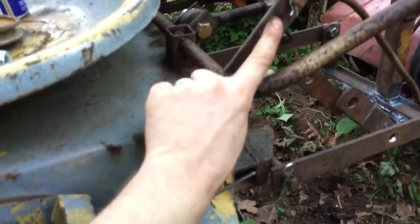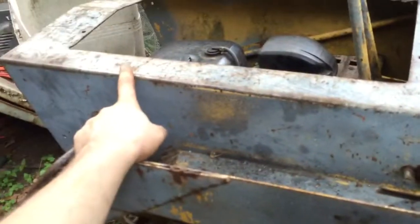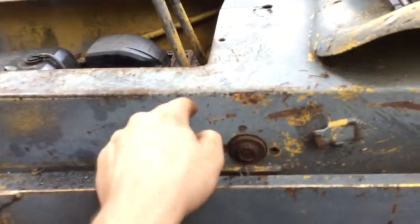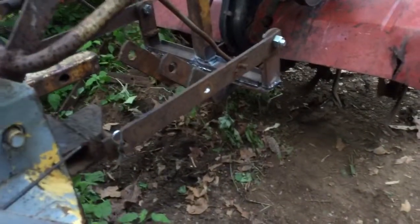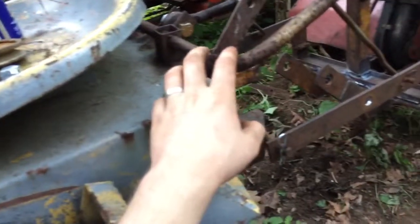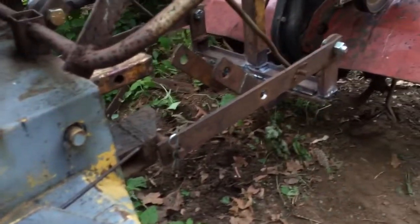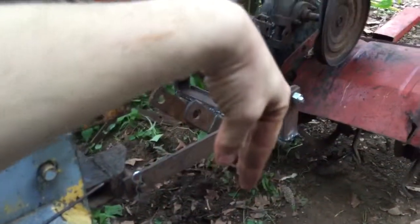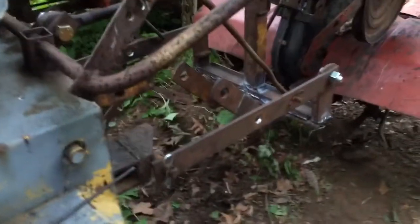And the other thing is, I'm gonna take a piece of chain and go from this hole, make this hole a little bigger, or drill another hole or something, to like up front somewhere. Like I could use this hole, or I'll drill another hole if I have to, to keep this from going too deep, which I should have done when I first built my 3-point hitch, because even using like one of the ripper teeth or whatever, if something happens, it'll go from this to flopped over, and it'll end up upside down or whatever, and it's just a pain in the ass.